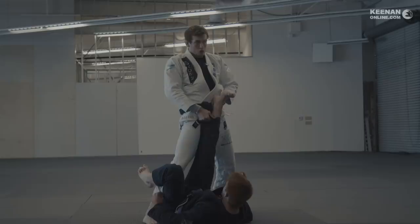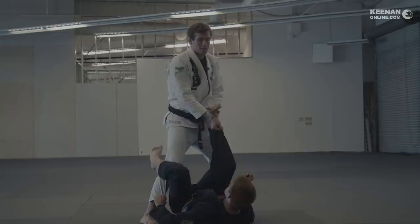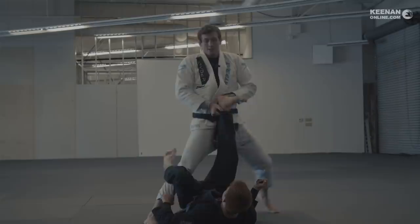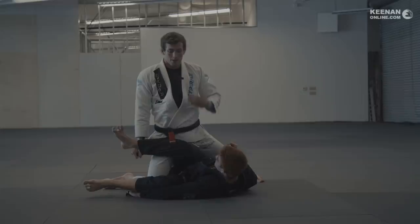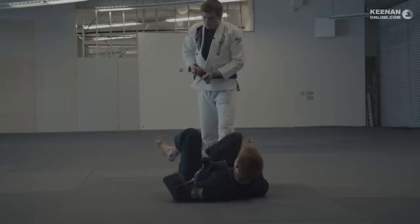Once I get it straight, I'm just bringing it to my outside hip. This is a lot easier — much less movement. As I lift my hips underneath, I don't have to really use my arm strength. I can just get his leg extended, and this hand is just stopping it from going back. I'm just turning here. That's when I change my grip to a downward push and just start sprawling out, keeping my pressure directly down so that as he tries to turn and shrimp into me, he can't actually shrimp because I'm sitting on his hips, and then I'm dropping into a pass position.